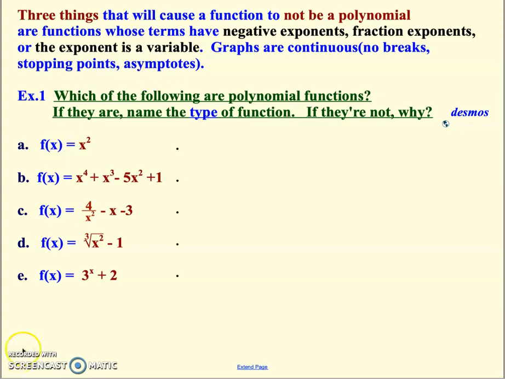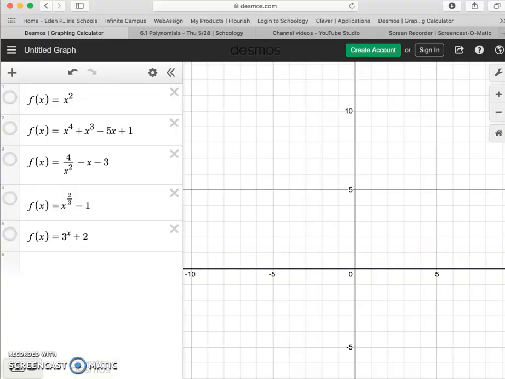So we're going to look at this short list. We're going to go back to chapter 5, talk about quadratic, then start looking at some other things and see yes or no why they are or not. So let's talk about the idea of some of the visual stuff that we'd be looking for. We're going to go to Desmos and just have a look at this set of graphs.